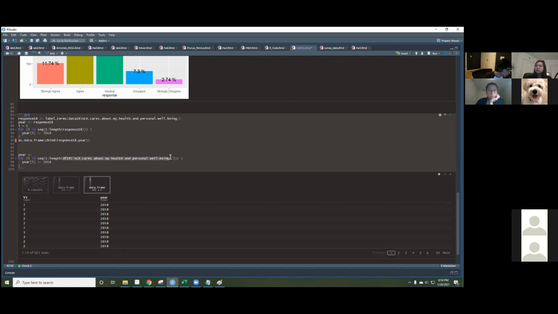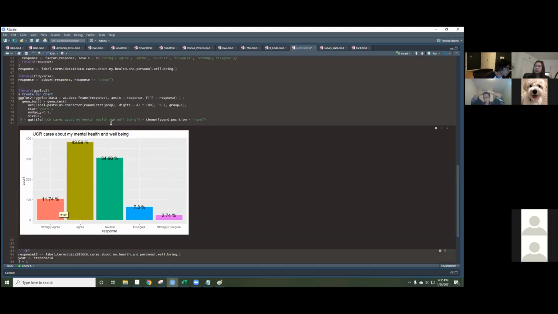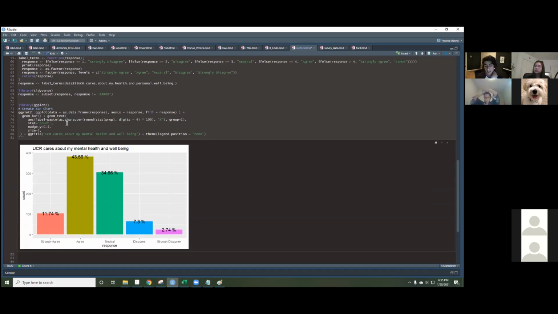Once I do this, I'm going to do what's called an rbind, and that's essentially going to stack the two data frames together. So if one had 50 rows and the other had 100, your new one would have 150 rows. Oh, I just realized this should be parentheses. That's where the issue's coming from. And we can do something like that. So for this, I'll just change this to 2019. This will give me a way, when I eventually put it into ggplot, to tell R, okay, you need to separate 2018 years from the 2019 years.